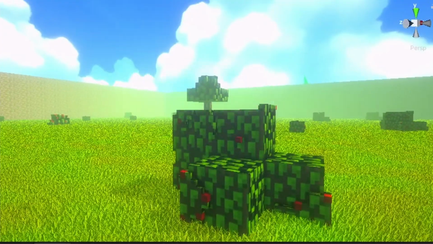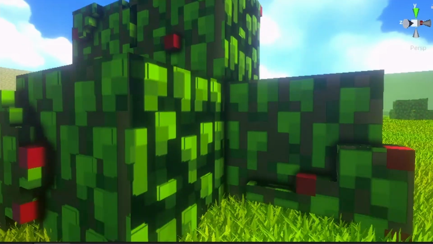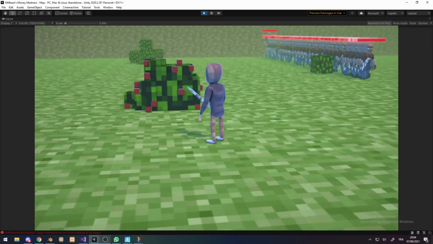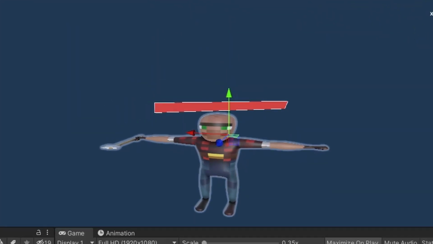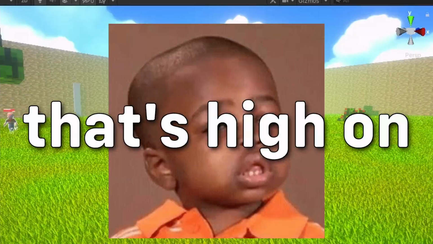I then exported everything to Unity where I added grass and some post-processing, and with the map almost done, I added the last detail, but before we do that, we need some more enemies, so let's add those. So we already have the basic enemy, and so what I did for the second enemy was I just made this a bit smaller, I made the speed value a little bit higher, and ta-da! We have a little kid that's high on cocaine.